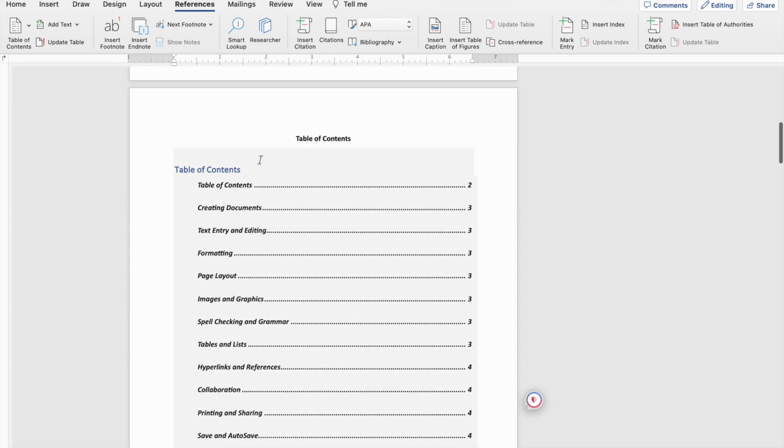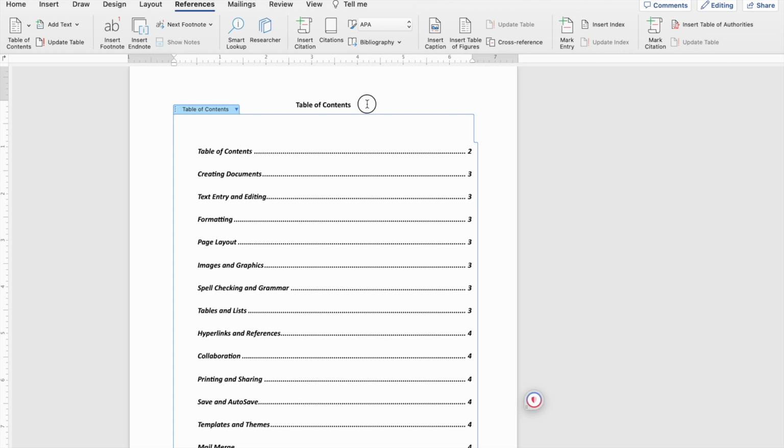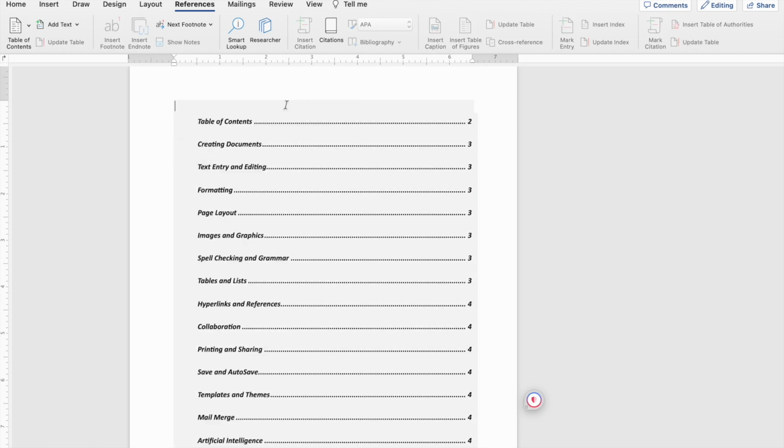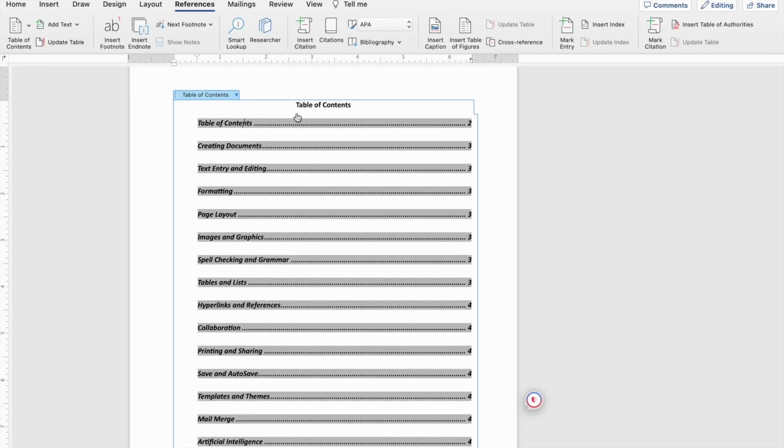And I don't know if your Word will do this. This is kind of just a weird quirk of my Word, perhaps, but I kind of have to go through these weird steps, and you might have to do this or you won't, it'll just work the first time, but it adds an extra title. So I delete that title, I come over here, I cut this, and then I click into my table of contents box and paste it. And that just puts my table of contents title in the right spot. I don't know if you'll have to do that, but that's how you do it if you need to.